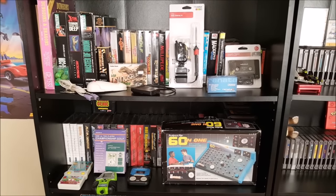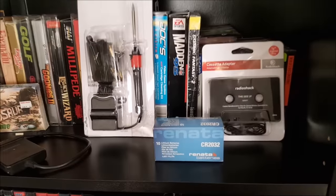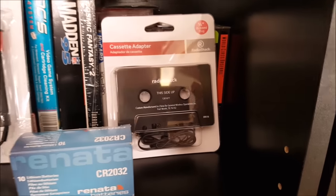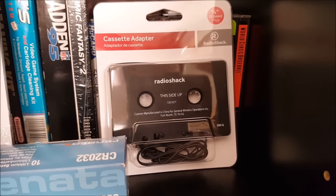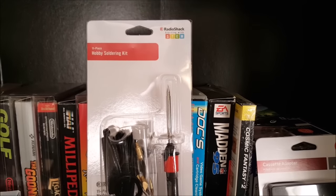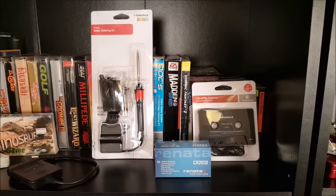What we're looking at here is some of the various artifacts from Radio Shack that I've acquired over the years. First, let's take a look at some of the things that I bought at the first location featured in this video. The first thing I picked up was this box of batteries for just a couple of bucks — that's a smoking deal. I also picked up this cassette adapter because I actually drive a 2004 pickup truck that has a CD player and a cassette deck, so I've been using this to play my phone through the stereo. It says General Wireless on it, so it's pretty new. And then I bought this soldering iron from Radio Shack because I've got some projects I want to start working on soon. If you need stuff like this, now's the time to go get it before the stores close on May 31st.